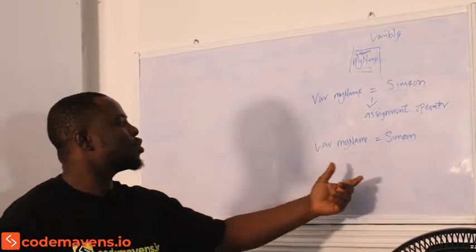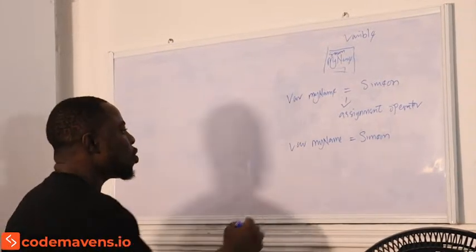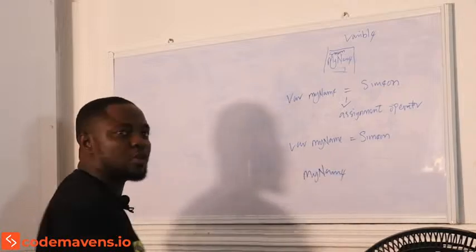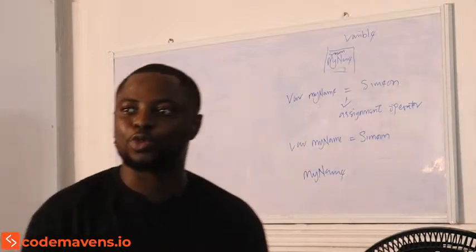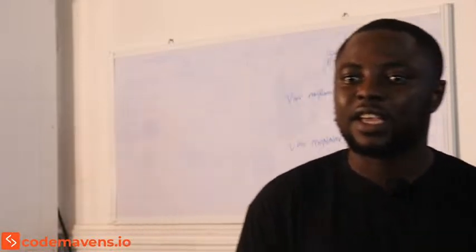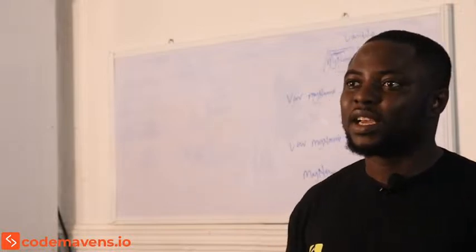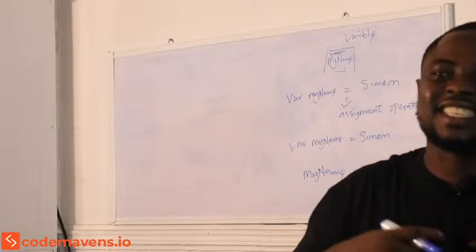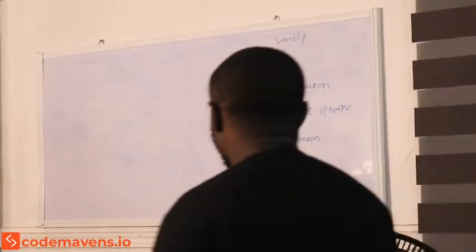Whenever you want to use Simeon that is saved in my name, whenever you call my name in any of your code, it will be replaced automatically with what? Simeon. Just like you storing x equals 2. When somebody gives you a mathematical operation, they said x plus y equals 3. They now said if x is 2, what is y? You already know that x is carrying what? And save 2. X is 2. So wherever x is, you replace it with what? 2.